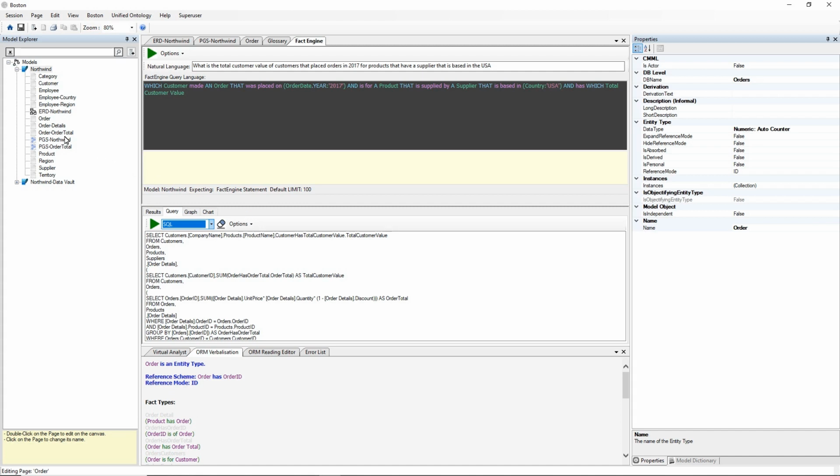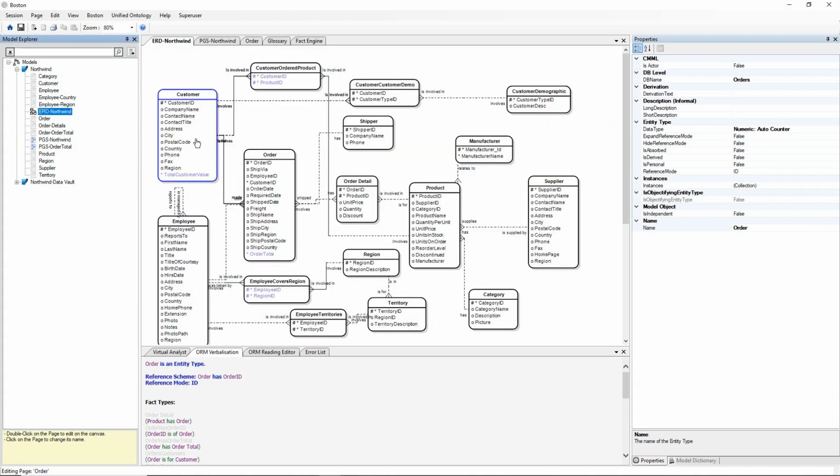If we look even closer, and if we knew anything about the Northwind database, we'd know that on the standard Northwind database there is no such column on the customer table called total customer value.